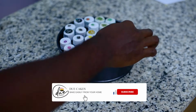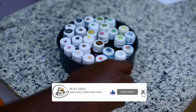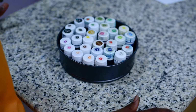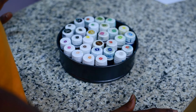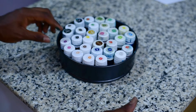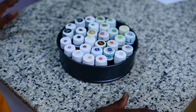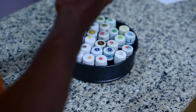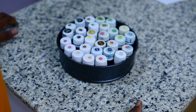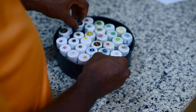Basically what you should need is RGB: red, green and blue. Then you need CMYK. Cyan is a bluish tint, so green. So you have cyan, yellow and magenta. Magenta is basically purple, a shade of purple. So yeah, these are the colors I have on my color pan, and I hope this video educates you guys a bunch on what colors you should get.